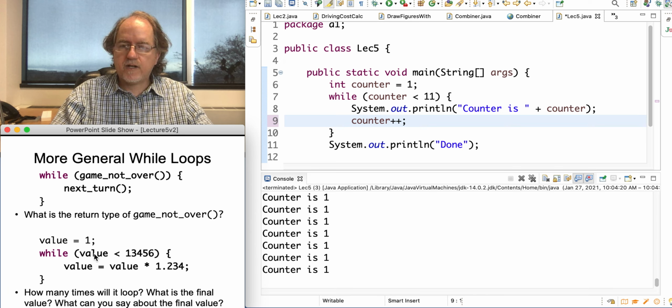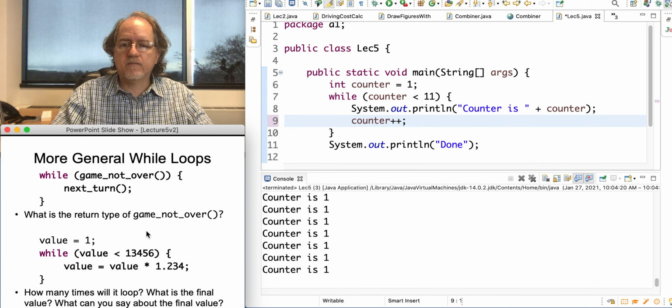Also, instead of just counting up from 1 to 10, you might want to do some action on a variable and you're not sure how many times it should go, but you want to stop as soon as some condition is hit. So here, when we say while the value is less than some big number, make it bigger and bigger and bigger. We don't know if it's going to go 10 times or 100 times, but eventually this condition will be false and it will stop doing this. And so again, with the counting one, you sort of know how many times you want to go, from 1 to 10. This is an indeterminate loop, where you don't really know how many times you'll go, but you know when you want to keep looping and when you want to stop.